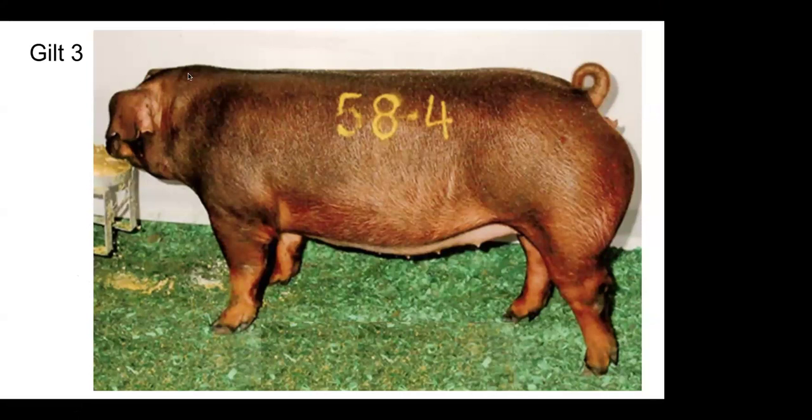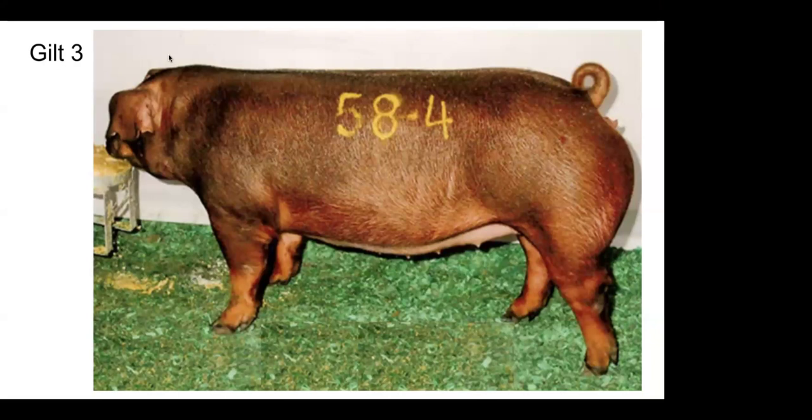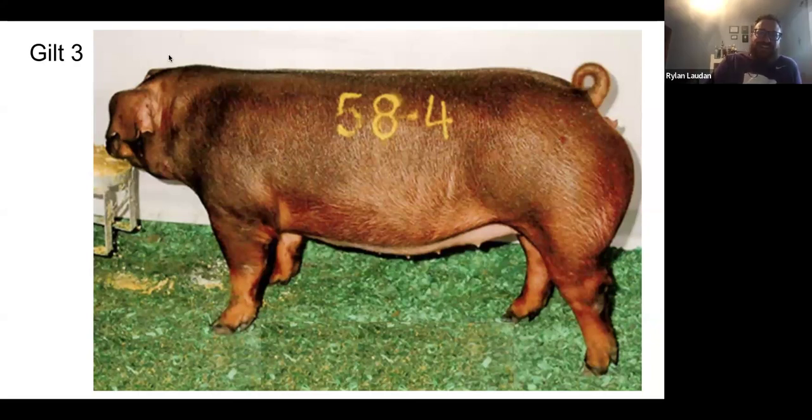Go ahead, Liv. She has good rib, nice legs, a really nice top line, and I really like her a lot. Good. Is there anything you would change about her? Anything you don't like? Well, I don't know a lot about pigs, so I wouldn't know what to change on her. That's okay. I appreciate the honesty.